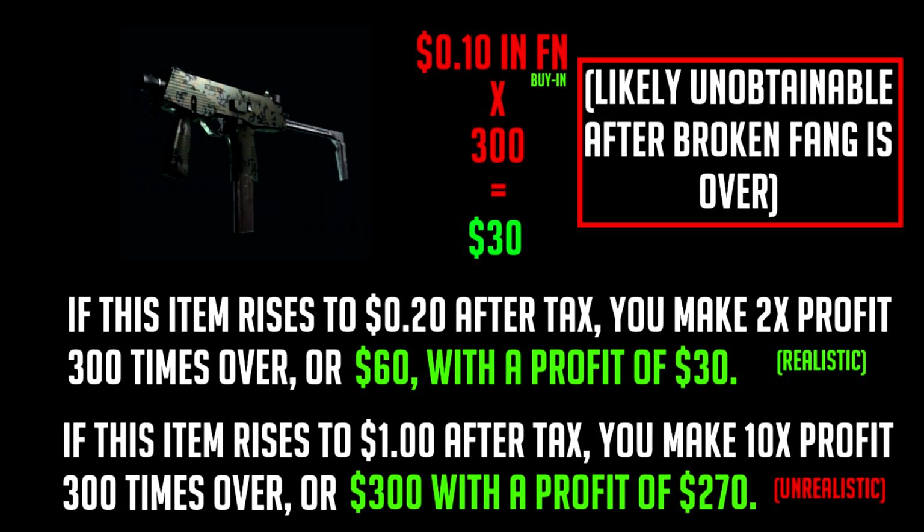Speaking of Broken Fang items, the MP9 Army Sheen has been somewhat of a popular topic with people that are using the buying big tactic, so let's talk about that. If the item is going for 10 cents in factory new right now, which is going to be the buy-in obviously, then you're going to be spending $30 for 300 of them, let's say. If that item does rise to 20 cents after tax, you make 2 times profit, 300 times over, which is $60 with a profit of $30, which is actually pretty realistic.